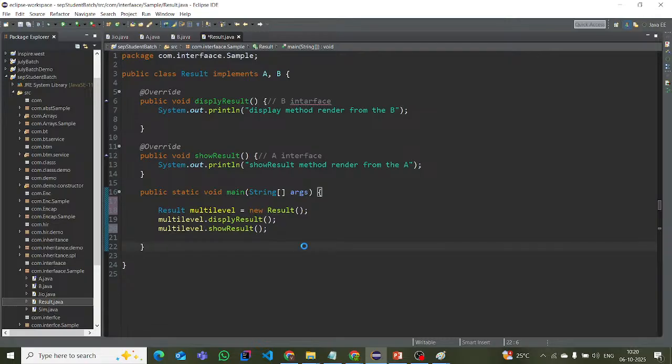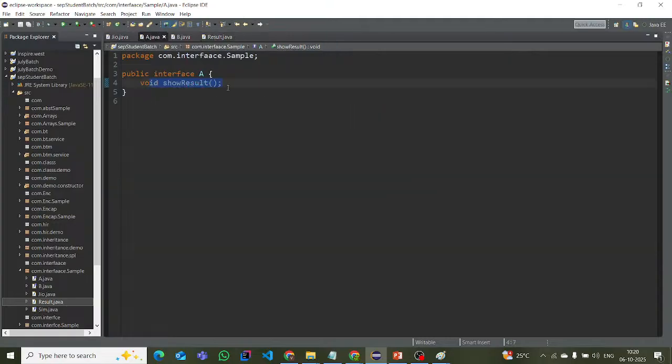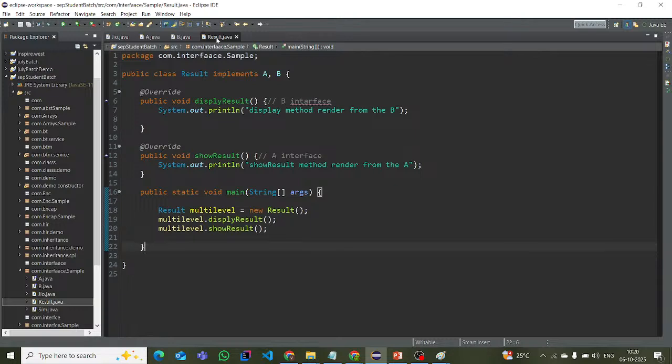Control Shift F to format. So what I did here: I took two interfaces. Show result is one method available in interface A. Display result is available in interface B. What I am trying to make a point of here is that only with the interface concept can we achieve multiple inheritance.